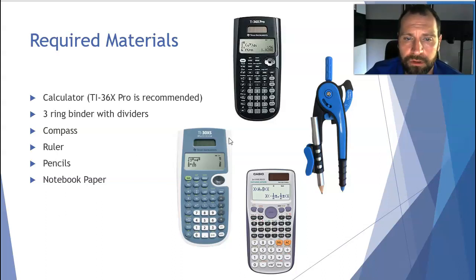Most of you guys have this TI-30XS here, and that's okay. That's a great calculator. I highly recommend it. It's something I would go with. If you don't have a calculator, I do recommend this TI-36X Pro if you can get one. They're slightly more available, and they have a little bit more functionality. The Casio is also good if you come across one of those.